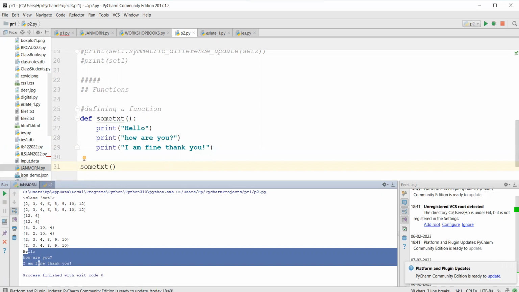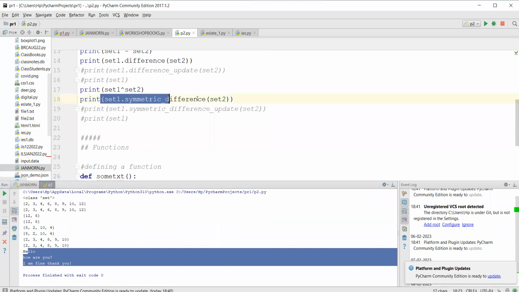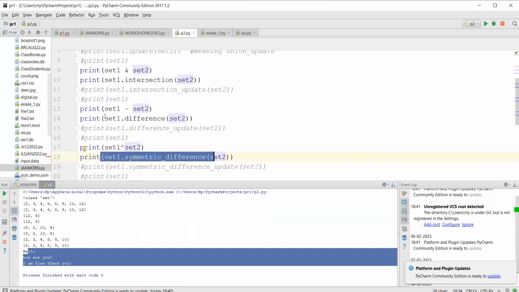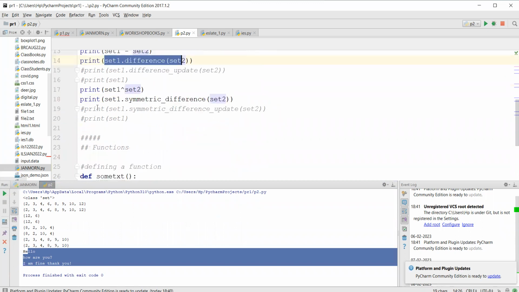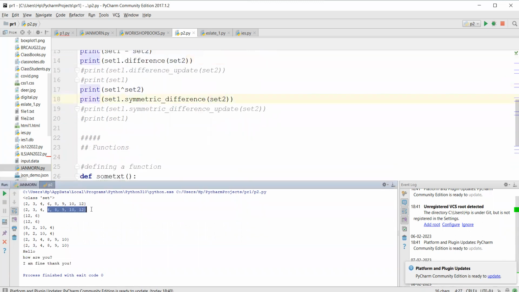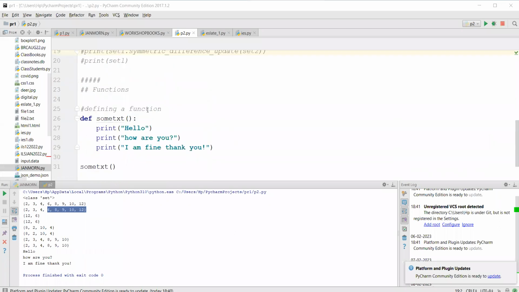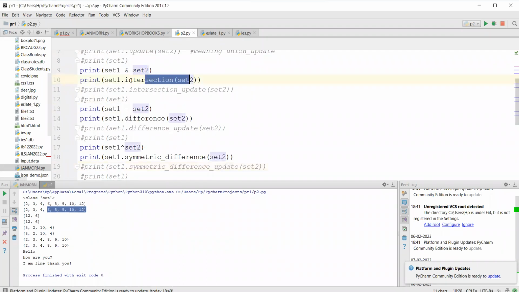Now if you look at these functions here, print, symmetric difference or set one difference, when I'm printing, they are giving some value. That means these functions have some return values.